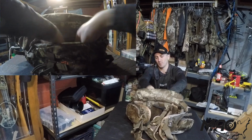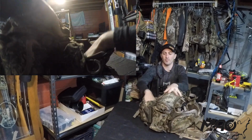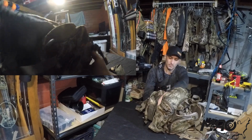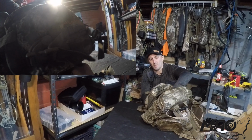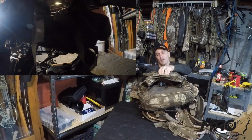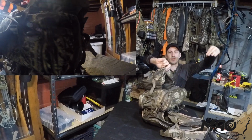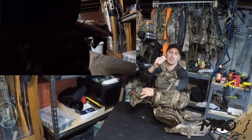The really cool part, so you're wearing this as a backpack, and you've got this completely full. You don't want your backpack, I'll show you on that camera, with your rifle at this big angle with the butt out here. So actually this pouch is pretty open, but there's a little area down here that's got magnets, and it actually can come open through here. You can see there. So what that's going to do is allow you to put the rifle flat against the entire pack and then down into the boot, and this is going to stick out the back of there.